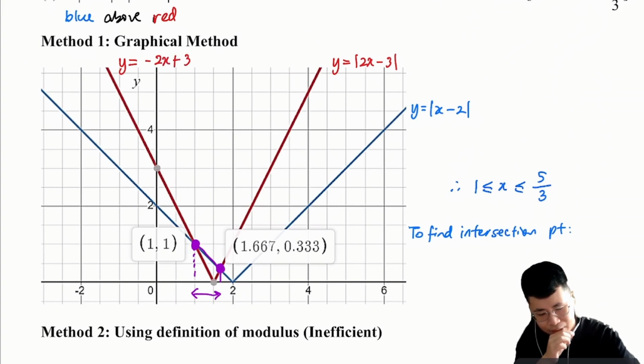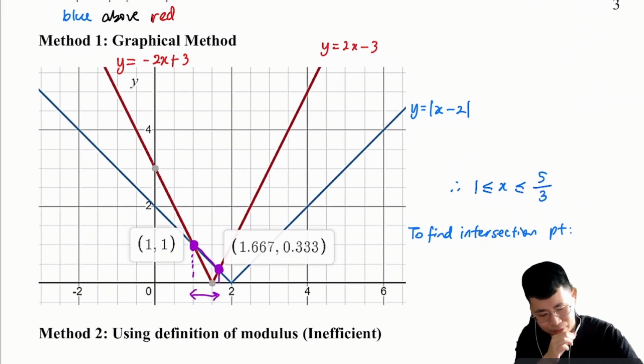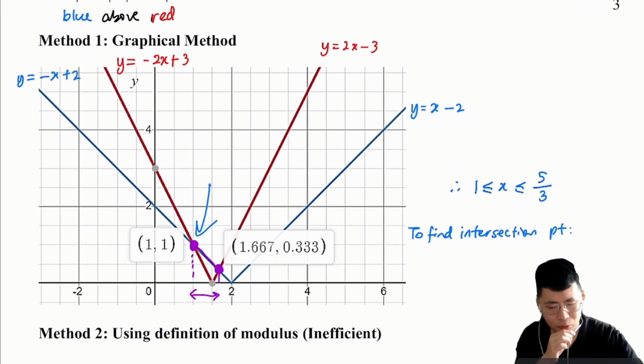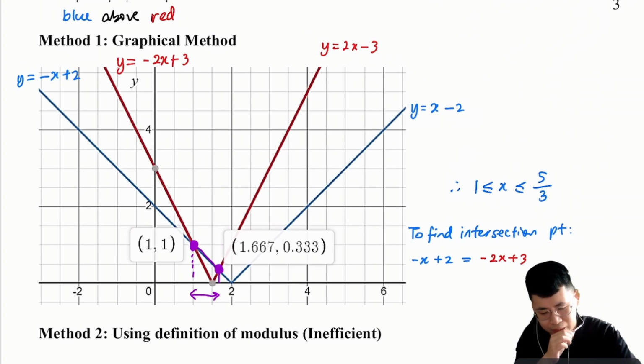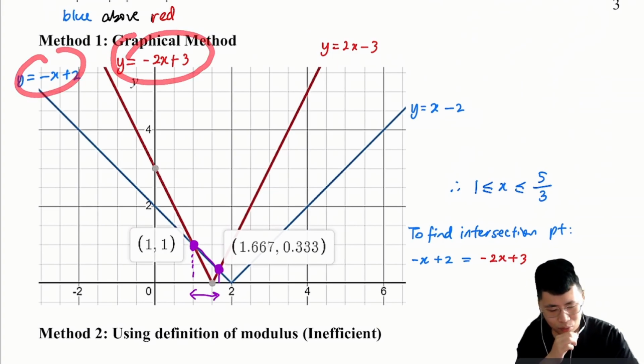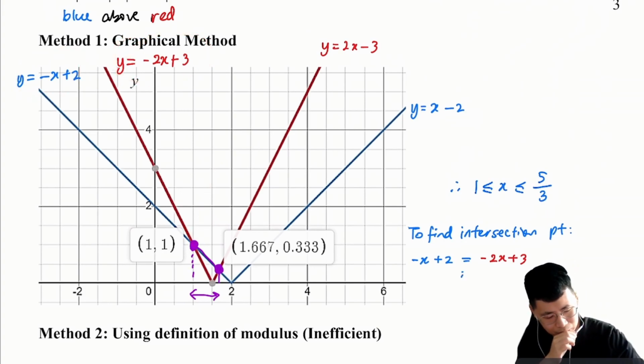Now, if you want to be a bit more precise, right? So this would be the graph over here, y equals to 2x minus 3. So this would be the positive version, right? And then for the blue color one, this would be the positive version, and this would be the negative version, right? So now for this point, which two equations are we solving? We will be solving between this blue color one and this red color one over here. So we'll be solving these two equations over here to get this intersection point, right? Now, then over here, once you get your working, right, you will find x is equals to 1.